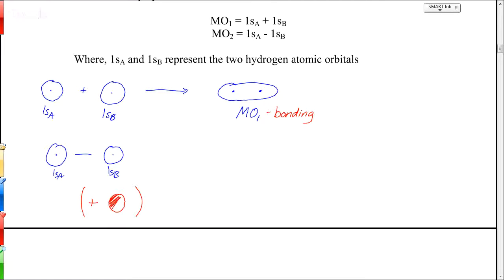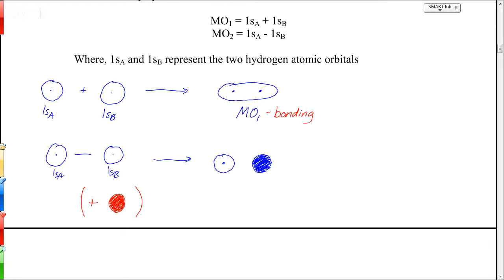And usually, we express these phases either with different colors or with shading versus unshaded. So an orbital can either have a positive phase or a negative phase. A p orbital, for instance, has one of each. And so the negative of a p orbital is when the shaded and unshaded parts switch. I think in your book, they always use blue and red for the different phases. It's not really positive and negative, because that makes you think of charge, and that's not it. It's really just the sign of the wave function. So if we add this phase to this other phase, those phases are opposite and they can't mix. They mathematically can't mix. So instead what we get is an orbital that shows them not mixing, and we express that like that.